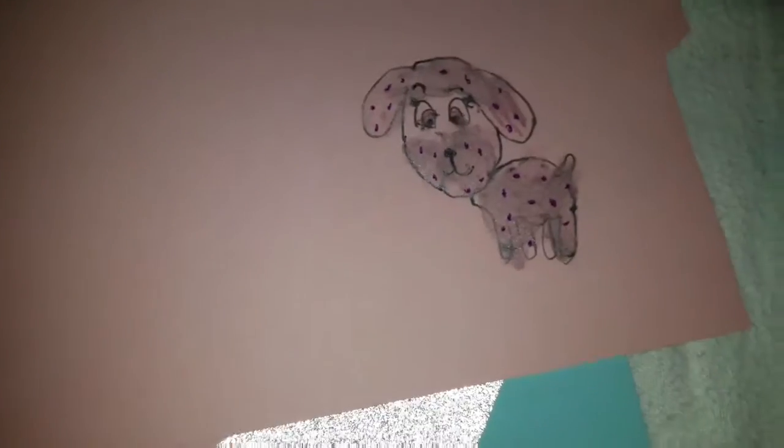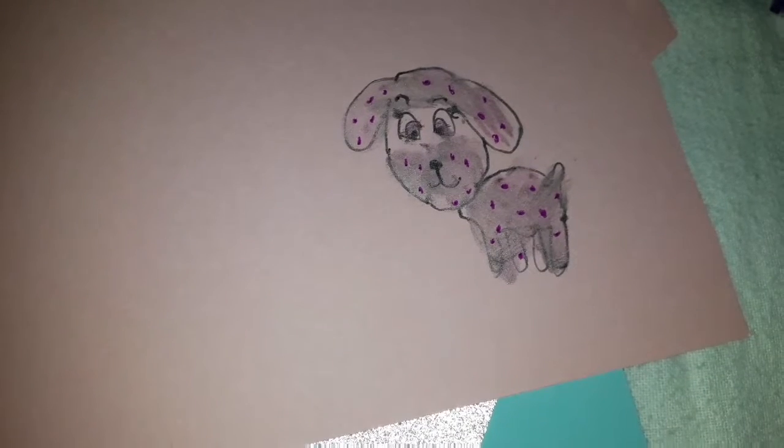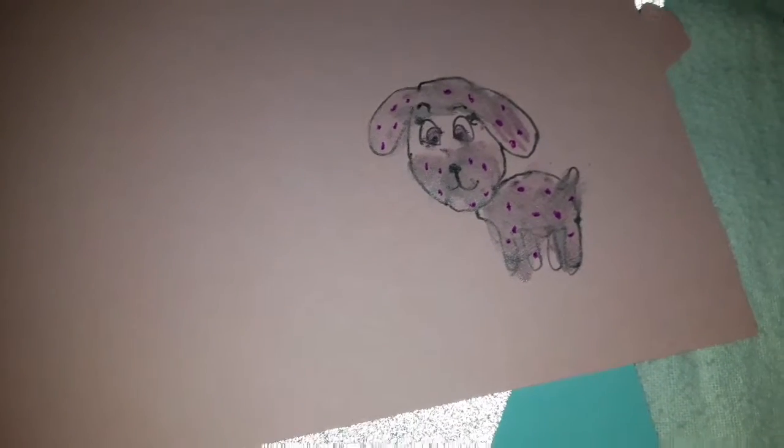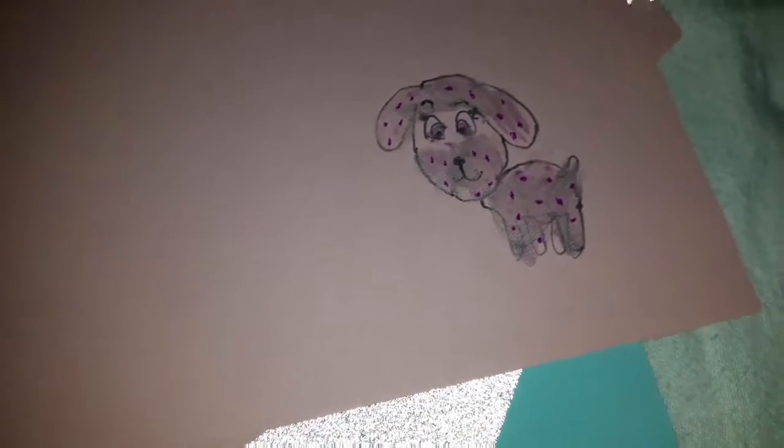Oh, I forgot that you also need scissors for this to cut them out. But I don't feel comfortable cutting it on camera, so I'm going to do it off the camera.